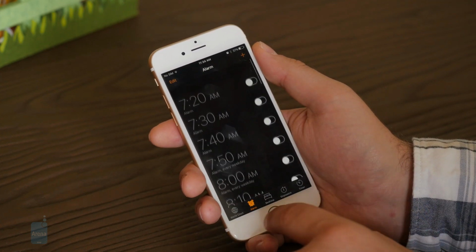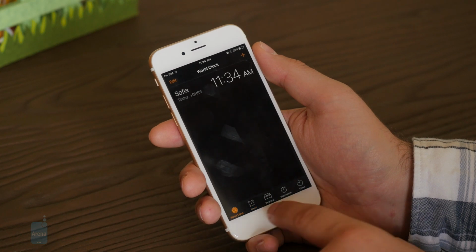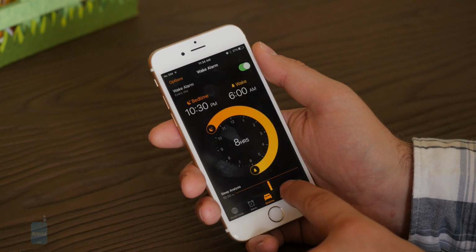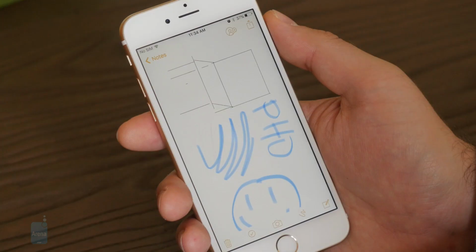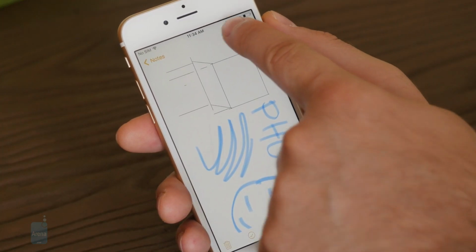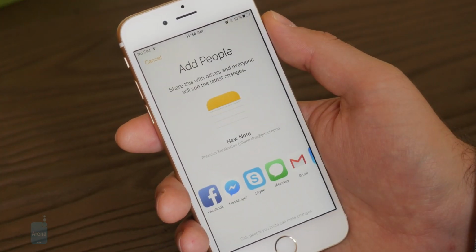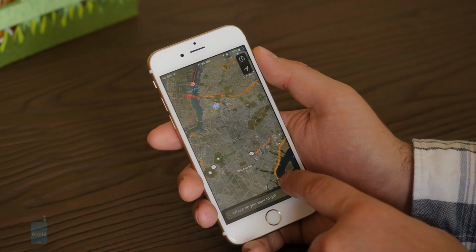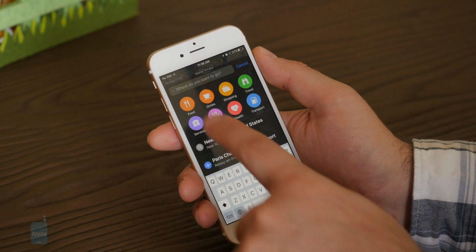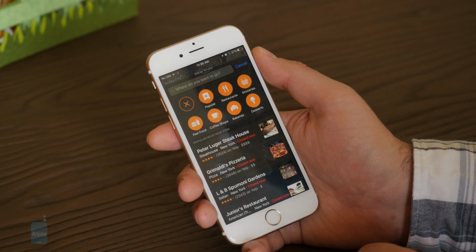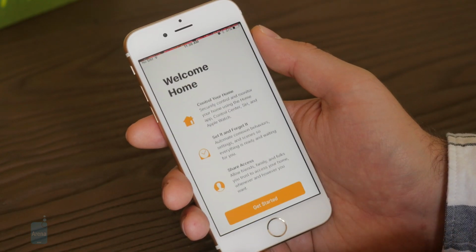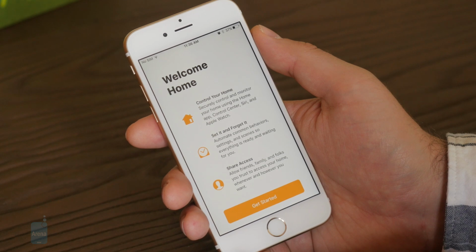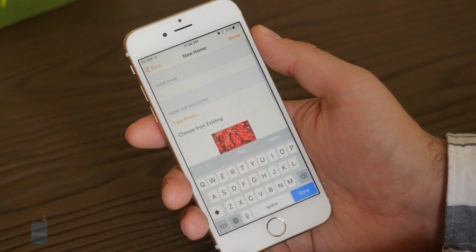There is also the new clock application, which now has a dark theme. It can alert you when it's bedtime and it can track your sleeping habits. The Notes app is getting the option to share notes with other people so that they can contribute as well. Apple Maps is getting some user interface changes, and it should be better at giving you suggestions for places nearby that you might want to go to. And this new Home app will act as a hub for controlling the internet-connected devices around your home: smart light bulbs, thermostats, door locks, and so on.